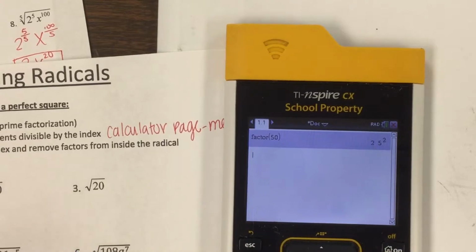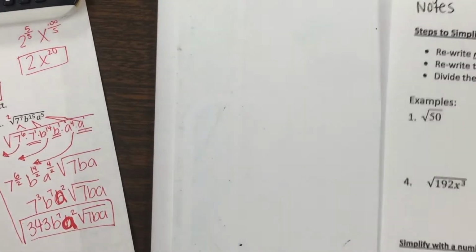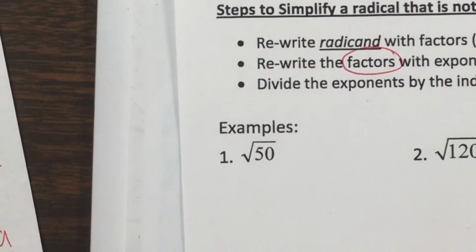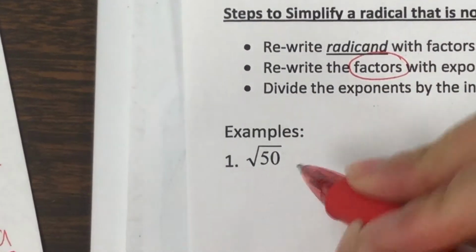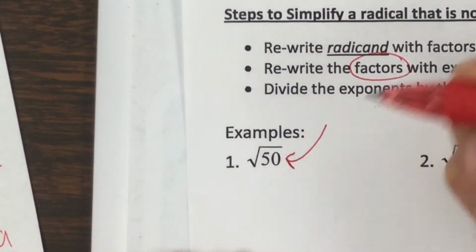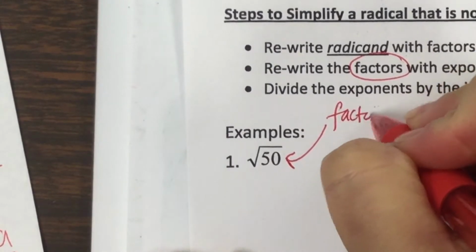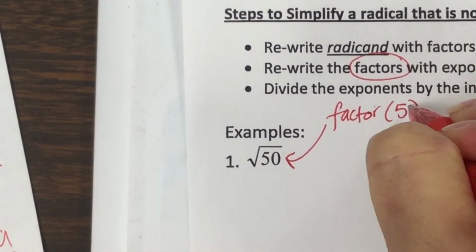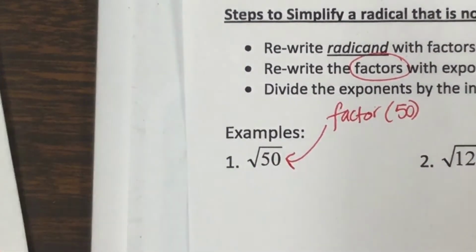Or if they're gonna forget the steps, they can literally type the word factor into the calculator and get the answer the same way. But either way, they're gonna need the calculator for this assignment. So they're gonna put only what's under the radical. Stress, they're not putting the radical. So they're factoring 50.